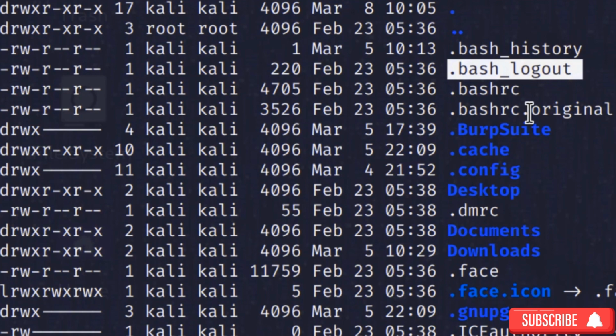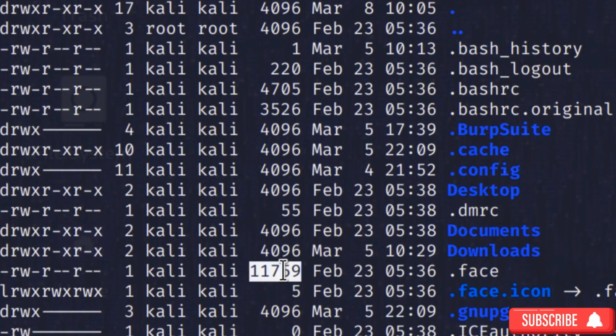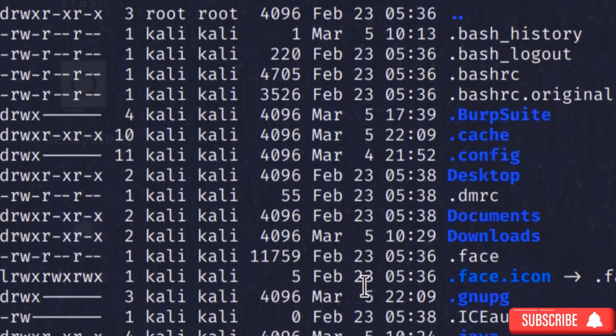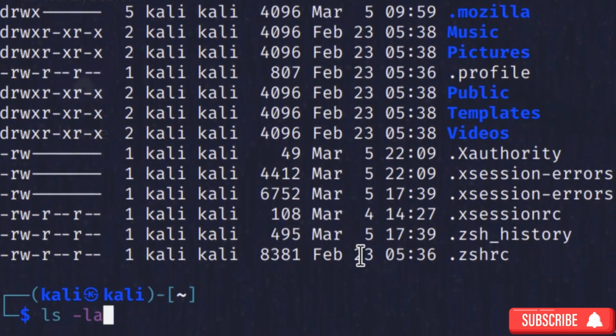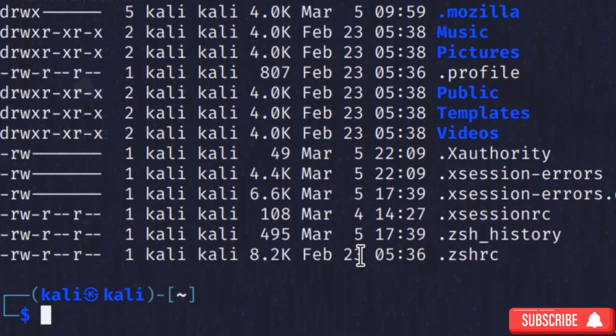Let's say you also wanted to get these file sizes in a human readable format, because this is showing bytes, but sometimes it's hard to read this number because there's no commas separating them. So what we can do is add the H. And you see what the H did? It changed it into a human readable format.